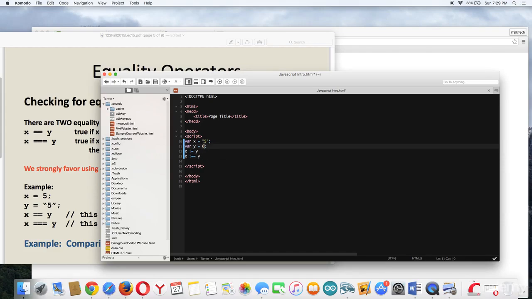But if we change this to 5, this one will now turn to true. Even though this one is going to print out false because 5 is equal to 5 in this scenario, and this one is saying, hey, x does not equal y, that's not right. This one will print out true because the string of 5 does not equal the same thing as the number of 5. So that's how equality operators work, and it's going to be really helpful for us when we're doing if-else statements. So let's go ahead and dive into if-else statements.